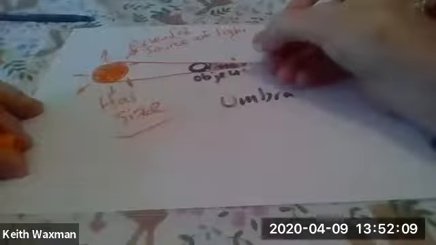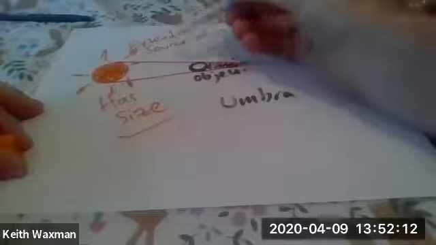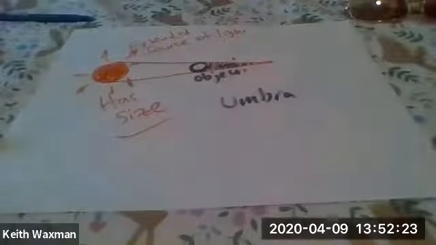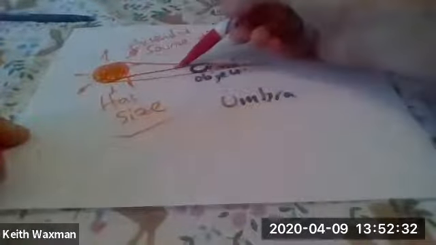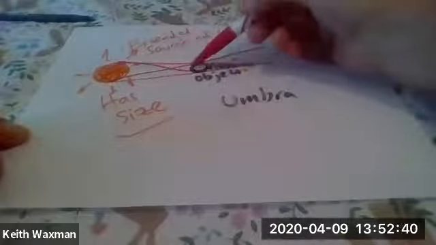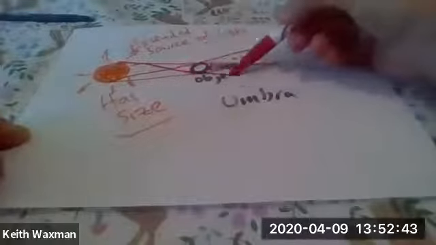But isn't it true that if you happen to be standing here or here, you might be able to see the top of the extended source of light, but have the bottom be blocked by the object? Same thing here. Here you maybe see the bottom of this, but the top would be blocked. There's another region of shadow that we need to talk about. And the way we get it is this. We take a ray from the bottom and draw it by the top of the object going this way. A ray from the top of the extended source of light, coming out going towards the bottom, should be straight there, going this way.